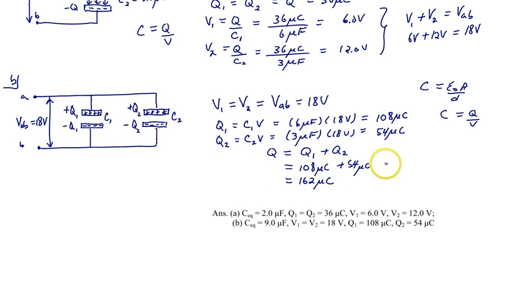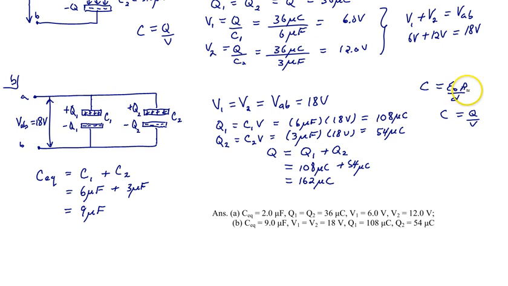Let's go ahead and calculate that equivalent capacitance. The equivalent capacitance in series, or actually these are not in series, these are in parallel, is like adding resistors in series, but these are capacitors in parallel. So the equivalent capacitance is C1 plus C2. So if we add the two capacitances, we have 6 microfarads plus 3 microfarads, and we have a capacitance of 9 microfarads. You'll notice that the equivalent capacitance in this scenario has increased compared to their individual capacitance, so the total capacitance gets bigger. And this goes back to this equation over here.